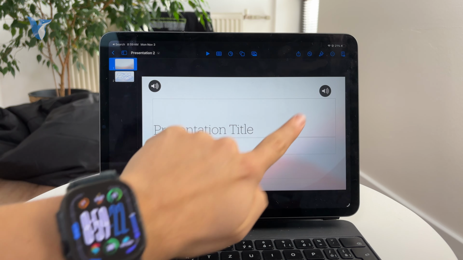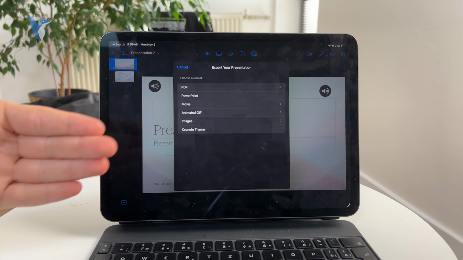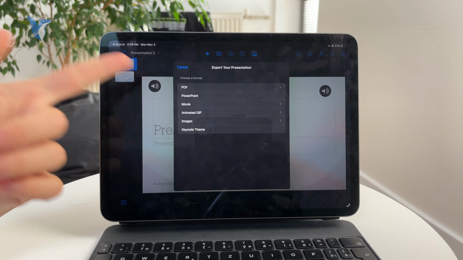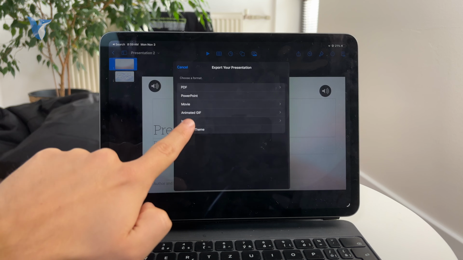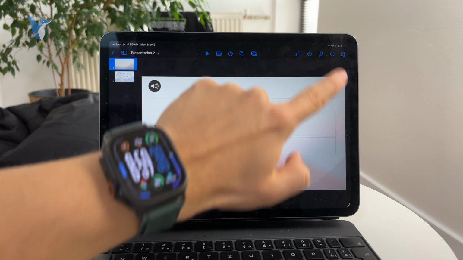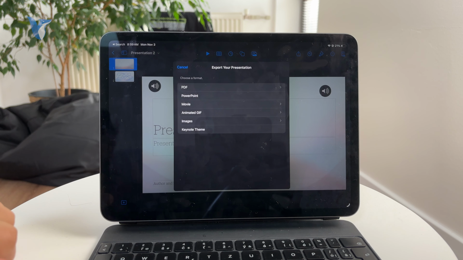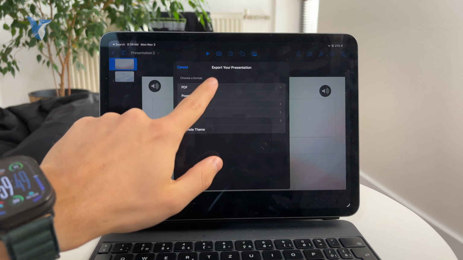Make sure to tap on it, and this is the export process where you get to pick the format, right? A lot of people go with the PDF format. That's really useful. You can of course go with PowerPoint. That's obviously going to be available to be read by all of the other presentation apps, but you can see plenty of other apps or options in here as well. So you can just decide which way you want to export it. But at the end of the day, let's say I'm going to pick the PDF.